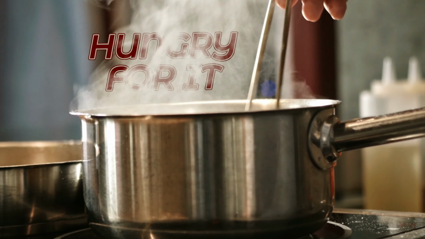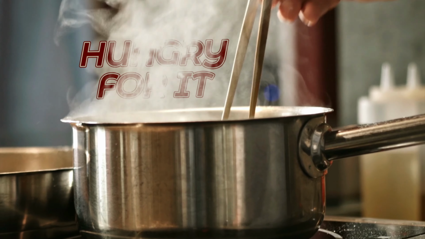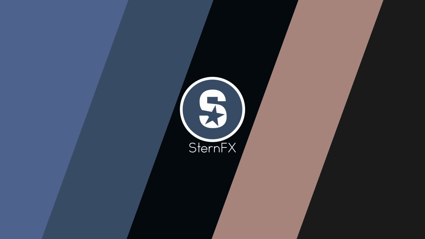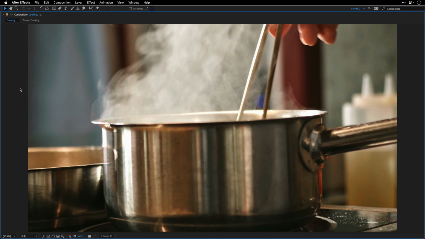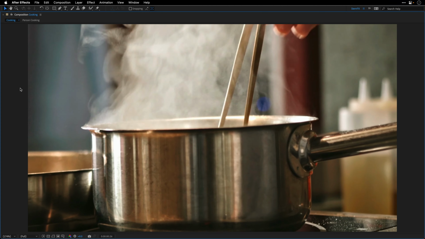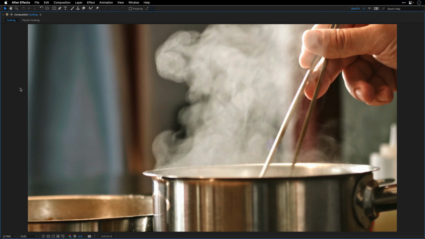In this video, I'll show you how to easily key out smoke and water and also track an object to the scene. We'll start with this composition where we see the art of cooking using chopsticks, which allows you, I guess, to cook food in a frying pan or pot while keeping your hands a good distance away from the heat.